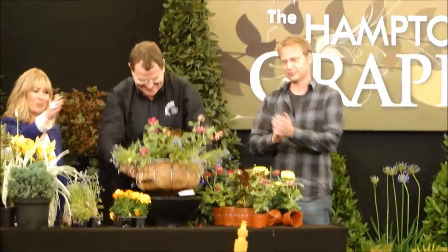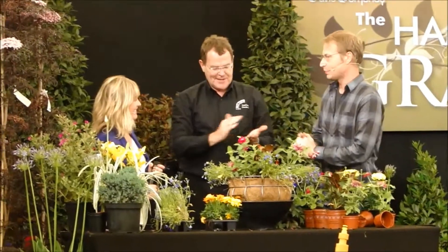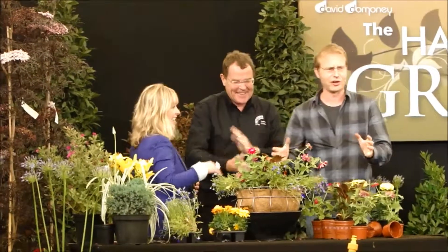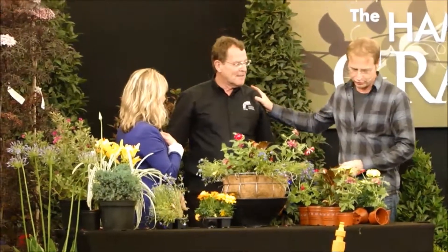Round of applause, ladies and gents in the studio! I thought that was marvellous. Neil, what do you think of that effort? Well, I think if you've scored pretty marks for design and quality, David would be pretty close to the top. That's a fantastic hanging basket — there's a lot of growing to do, obviously. One important thing: how long did it take? You've got a very respectable 31.9 seconds. I'll go with that, happy with that. Annie, where does that leave us on the board? That leaves them in fifth position. All that effort — that's miserable!